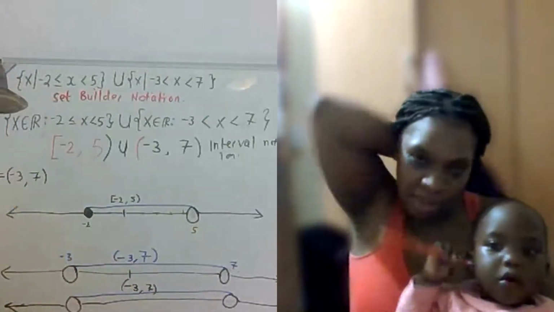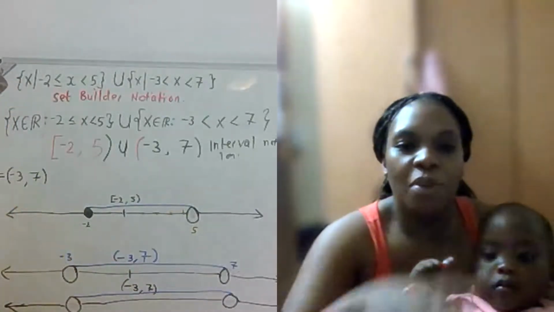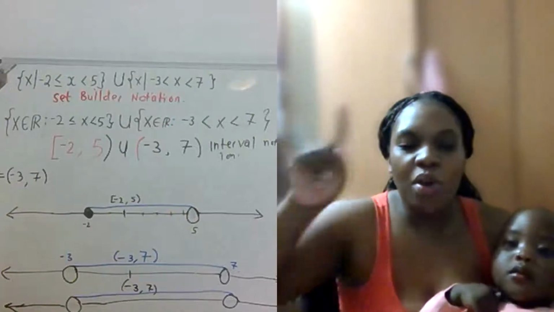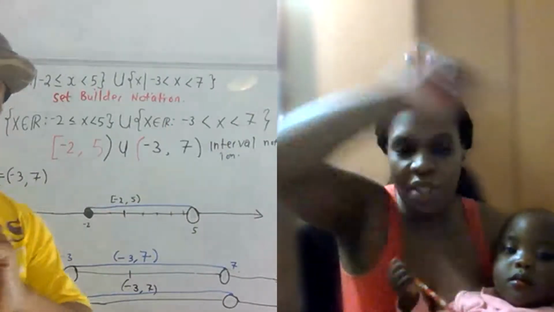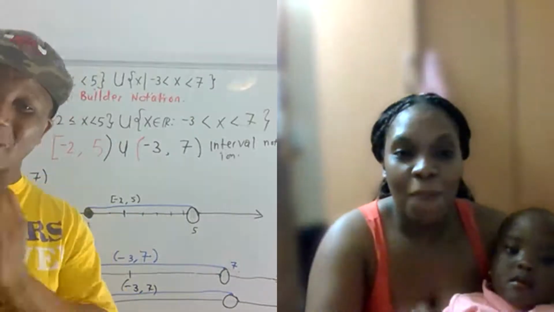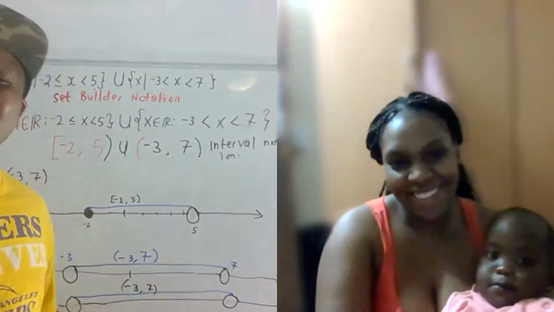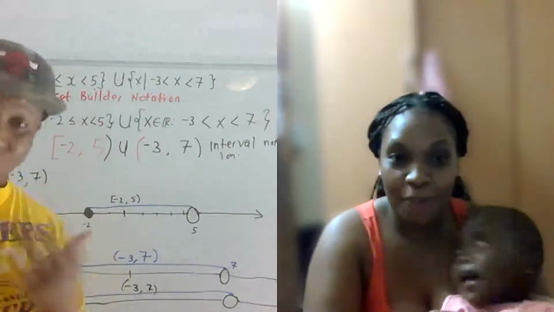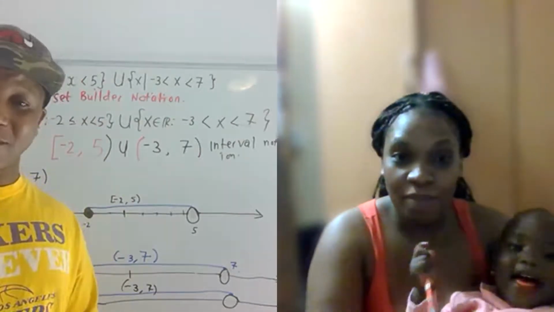If it was maybe the second one, from negative 3 until 4, we could write our answer from negative 3 to 4. Can I write intersection and then we change? Because this was easy. Let me write intersection and then we go and change and see how it's going to become.